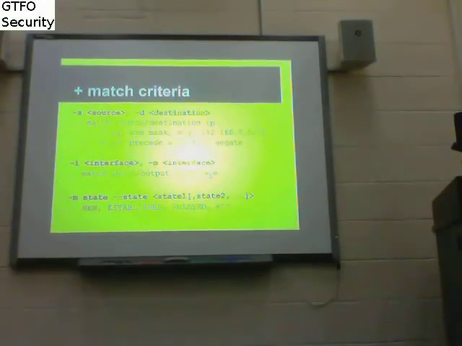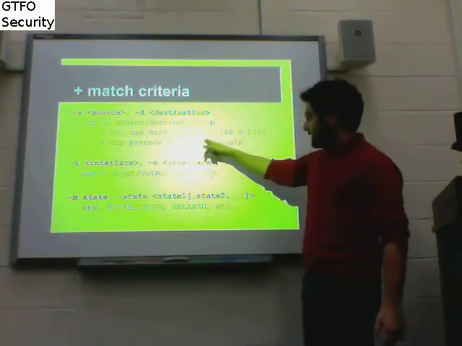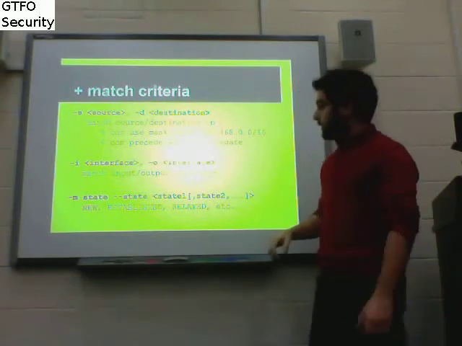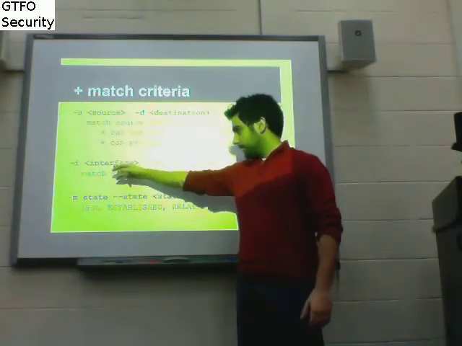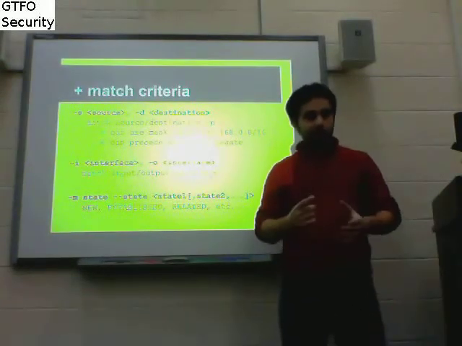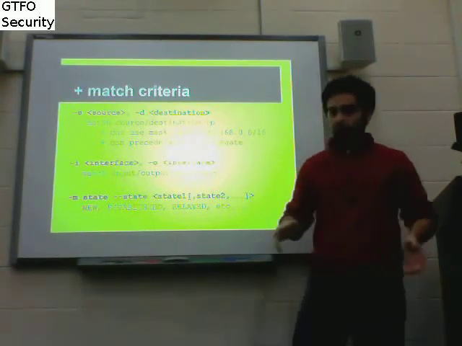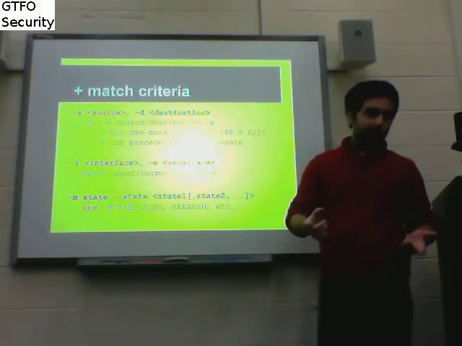So the way we filter packets coming into your system is by matching them on certain standards, right? We can match on where that IP is coming from, on the packet, where it wants to go. We can use basic subnet masks, and we can use certain rules like negation if we don't want that port or that IP. We have these other parameters, incoming interface and outgoing interface, and that tells you, if you have multiple NICs on your computer, you can specify if it's coming in through this NIC or that NIC, what to do to separate things. So maybe eth0 is coming from the inside, and eth1 is just for your local network. So you would apply rules differently.